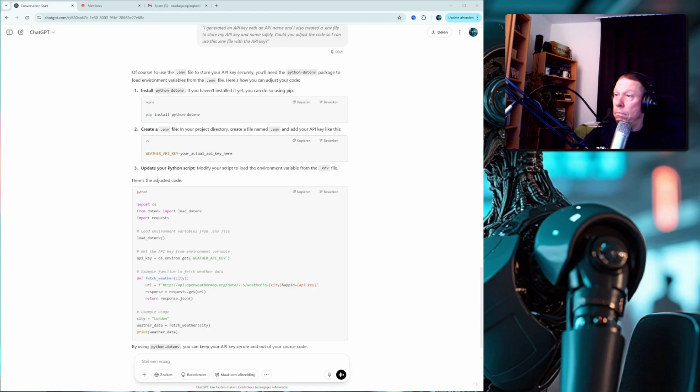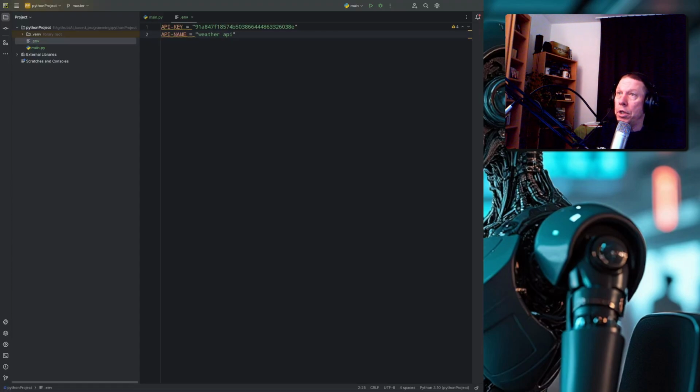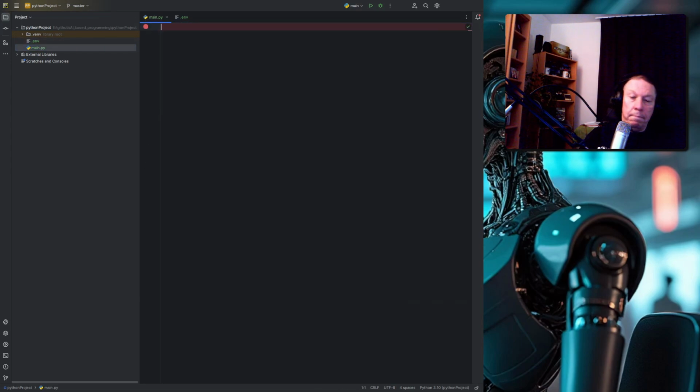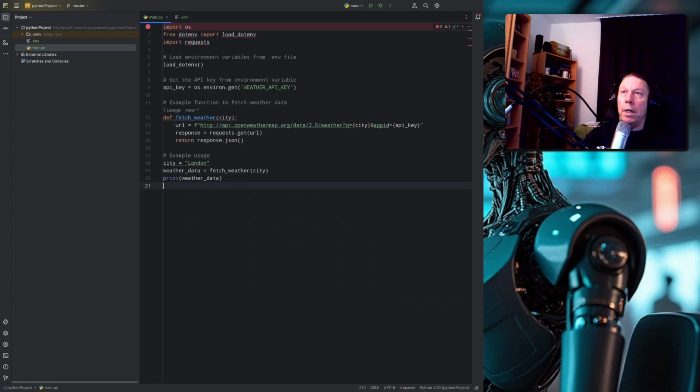So, browser gone, PyCharm back, and then in the main.py, we're going to put in the new code that ChatGPT gave us. And I see, and that's what PyCharm does, it's red underlined, as in I don't know what you're talking about.